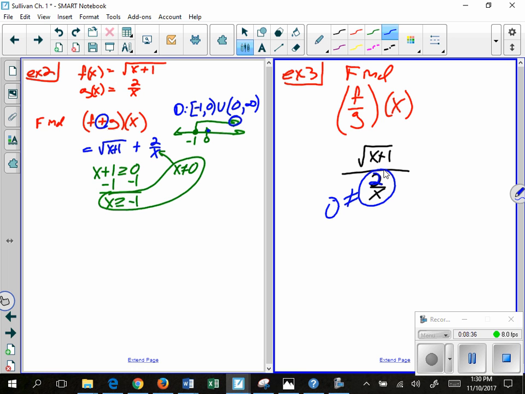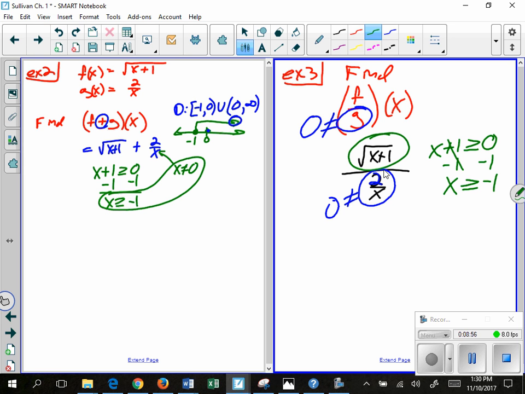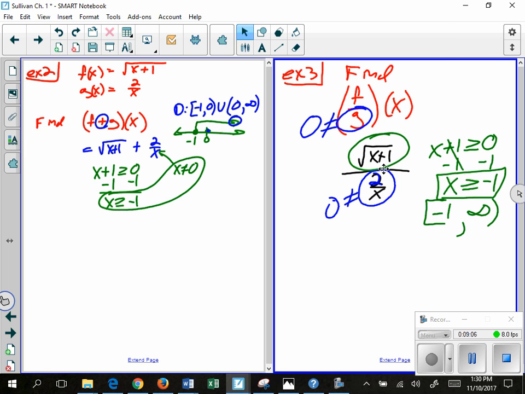So there is no domain restriction because that bottom part can't be 0, just because of the example that it was. But you still have this limitation here where x plus 1 has to be greater than or equal to 0. If I subtract 1 from both sides, x has to be greater than or equal to -1. You could write it like this, or you could write it with a -1 and a square bracket and a positive infinity if you wanted to, because I don't think we can mess that up. However, I don't think that this equation is as simple as it probably could be.